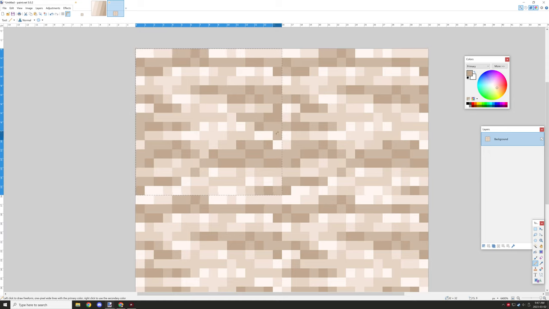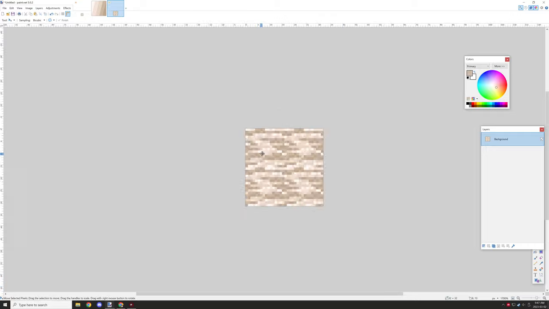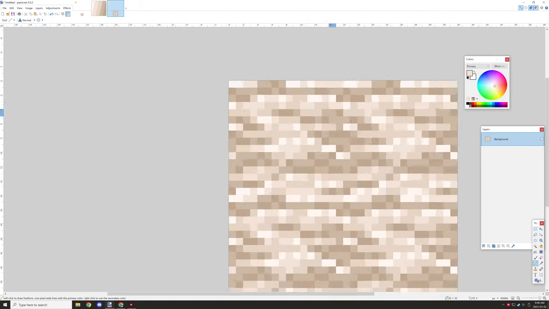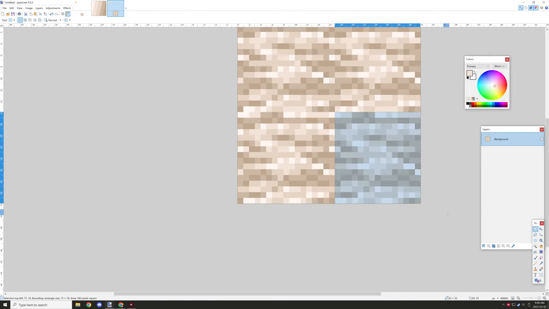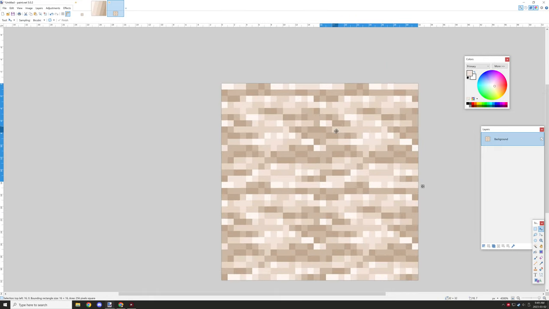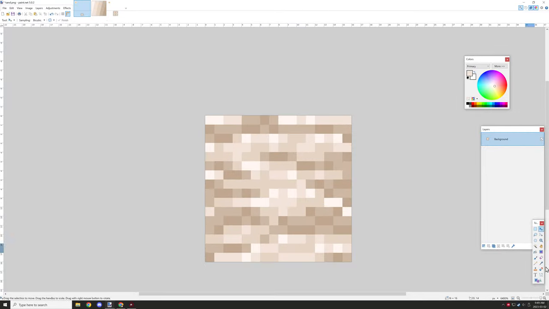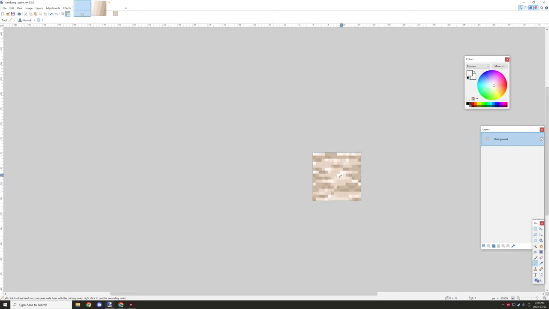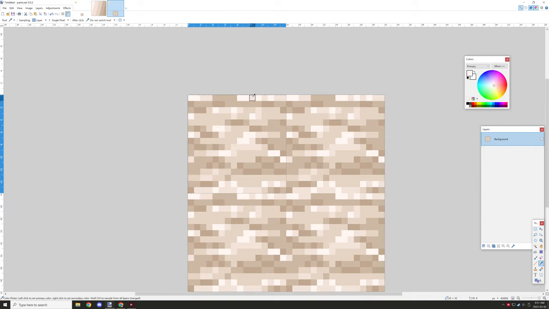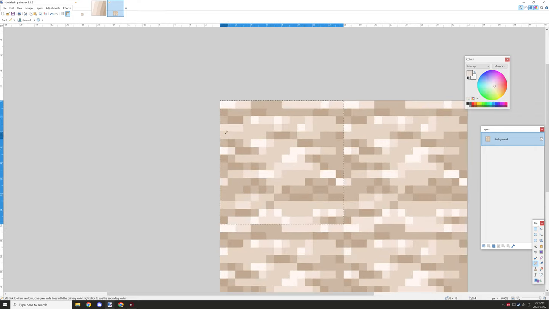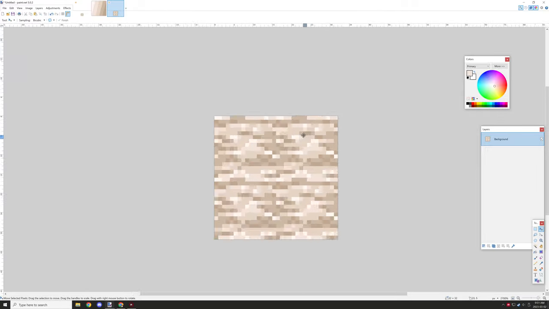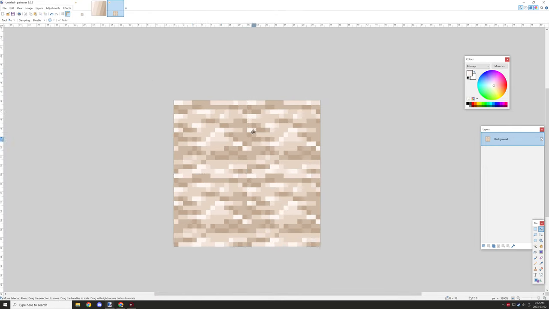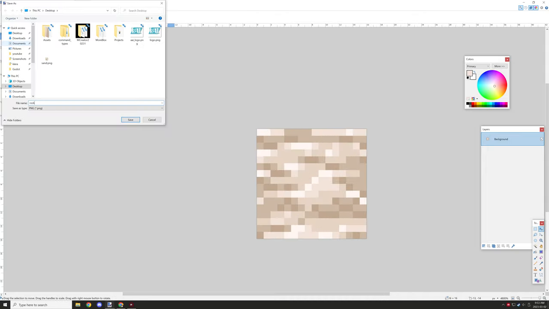So I started blending in some solid shapes to make it a little bit more even. You'll see that in just a couple seconds, but I didn't want it so pixelated. The first thing that I wanted to do was make sure that it was seamless and looked proper for the shading. Then I started filling out some solid actual pixels, and this gives it the impression that it's a different texture, rather than smooth. I was pretty happy with the overall look of it, with just some minor tweaking needed for the pixels, and outside of that it was good to go. It looks very much like a shale rock.